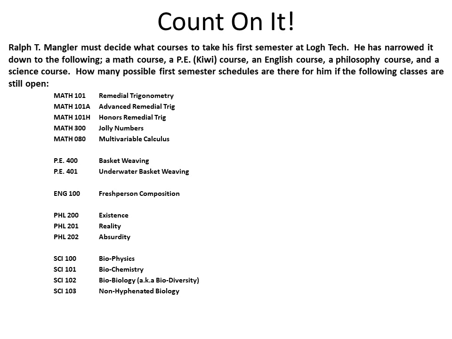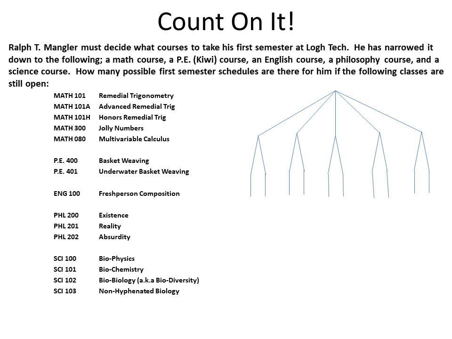One way to solve this kind of problem is to draw a tree diagram. So, for instance, he has 5 choices for mathematics, so you would have 5 branches in your tree. At the end of each one of those branches, he has the choice of 2 for PE. Of course, for freshman composition, only 1 choice.